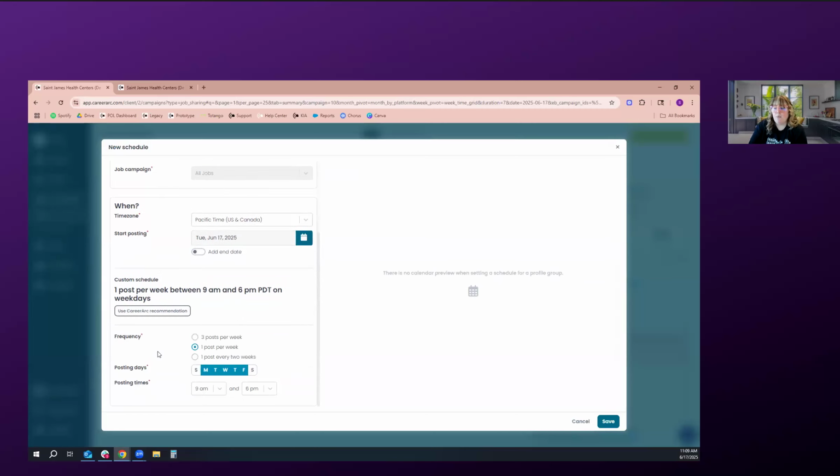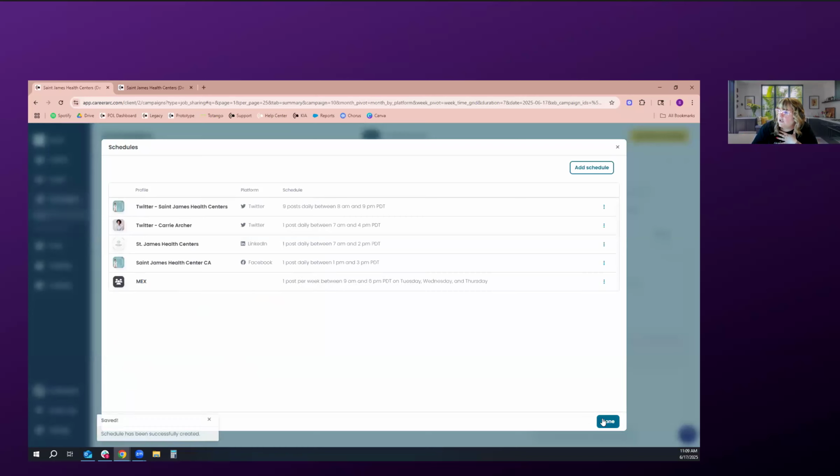As always, we have that career arc recommendation that's always going to be added. But if you want to customize that, we have options for 3 posts per week, 1 post per week, and 1 post every 2 weeks. And with this, if you only want it to post on a Tuesday, Wednesday, Thursday, between certain times, you can set it up that way as well, so that you still have control for different positions or different messaging that you're posting on different days. And then again, it'll randomize this for each of the individual profiles that are here. So again, you've got that flexibility with what's posting. It doesn't look robotic. Nobody's posting at 8 a.m. Tuesday morning every single time they get a post.